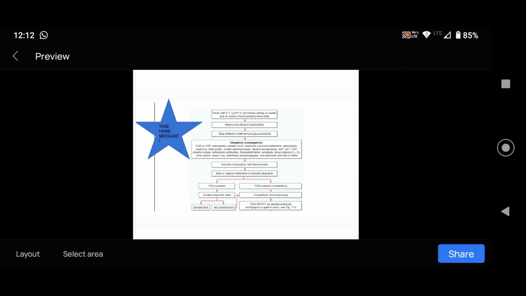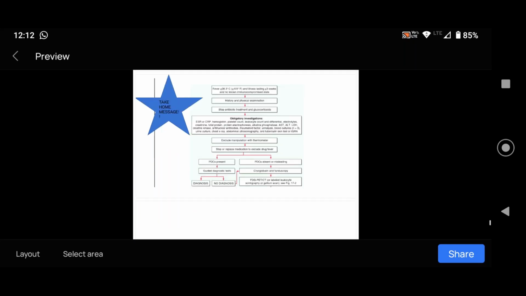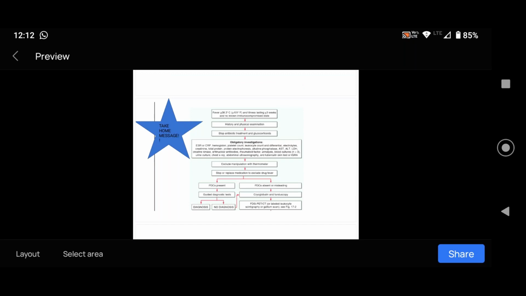Anybody else among the four of you? Ma'am, actually none of the DDs seem to fit exactly, it's a pretty tough case. Ma'am, we were thinking that none of the diseases strongly points towards any diagnosis. So what would you do when nothing was working out? What would you do next? Tell me.